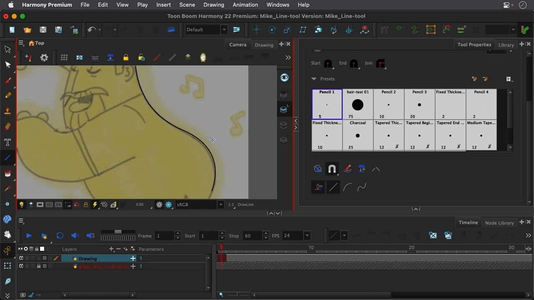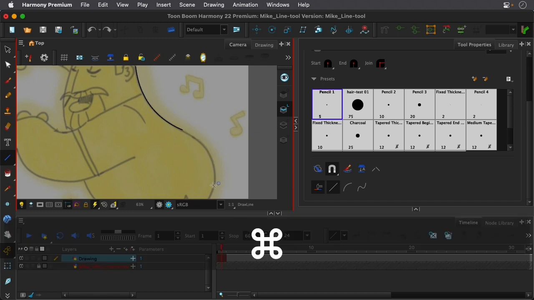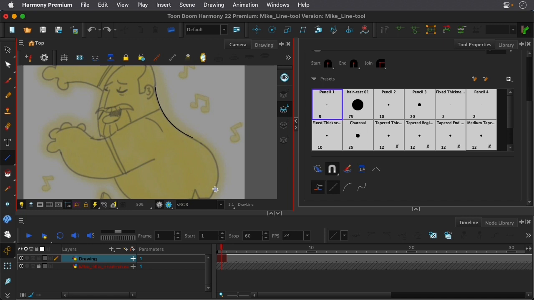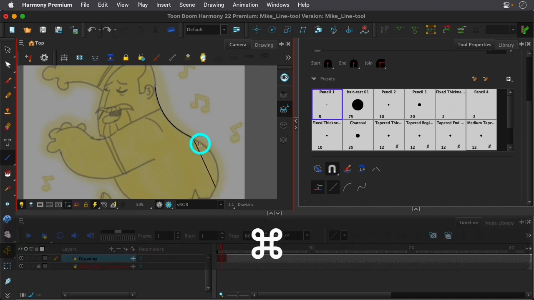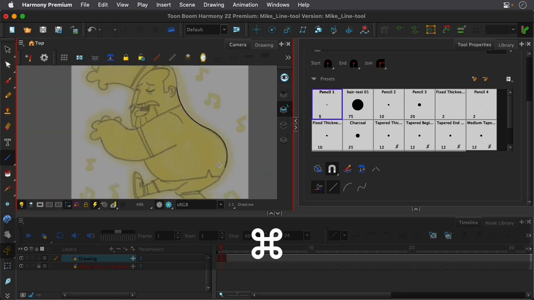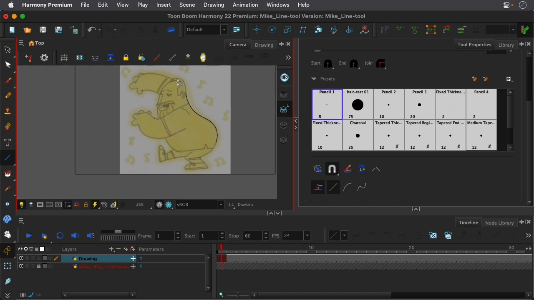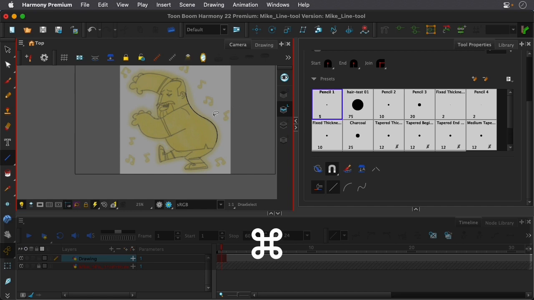All right, not too shabby. Probably redo that. Let's pull that line again. So click, go here, hold down my Command key, and that's Control on PC. I go on the mouse, I go to the keyboard. And from there, this is one of the examples I want to do because it's one of the more difficult lines, really curving lines. But I was able to do that even with a line tool.